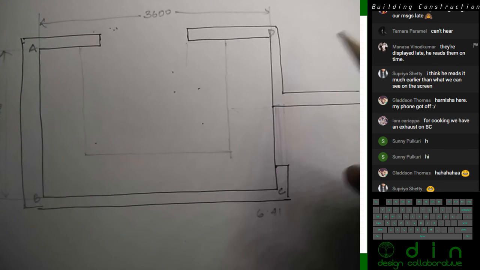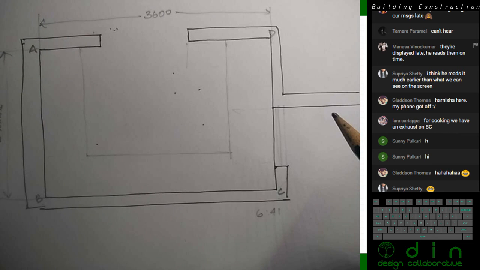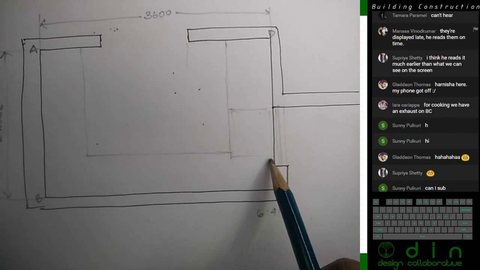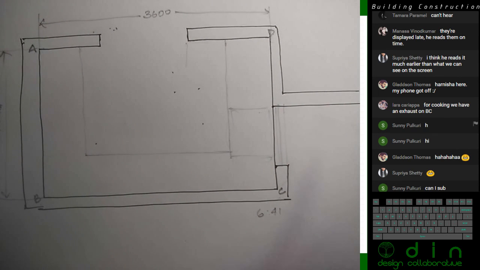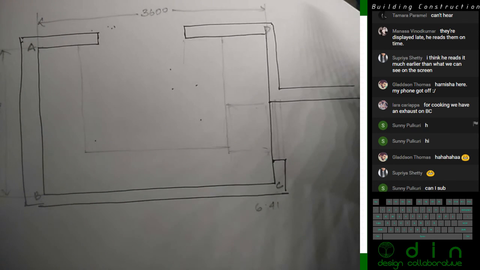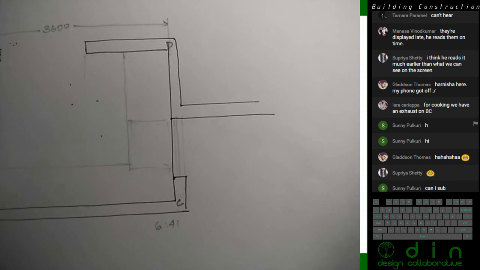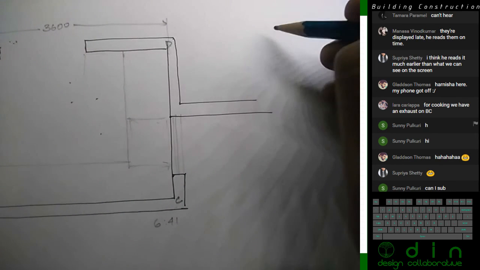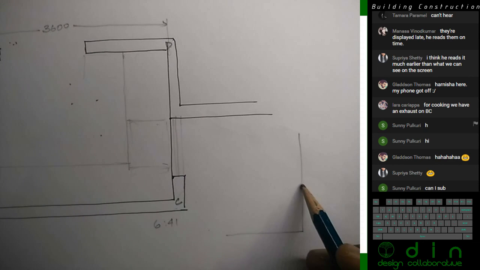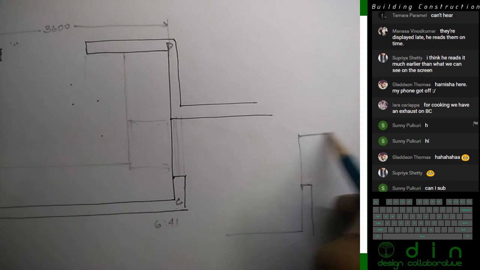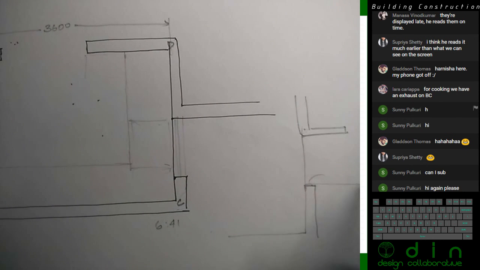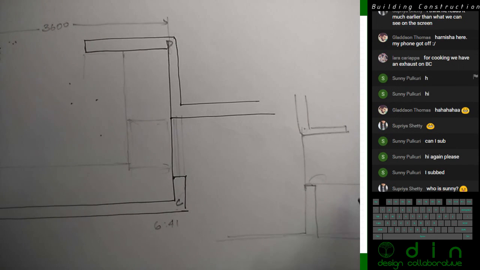But anyway, in terms of the reasoning for the cooktop and things like that, why it can't be on CD. The answer CD is wrong, right? The reason is mostly that when you look at the section of it. Okay, let's draw a section slightly here. Let's do some section here of the window itself, right? We'll get to the heights of these things in a bit. They are slightly different from your regular heights.